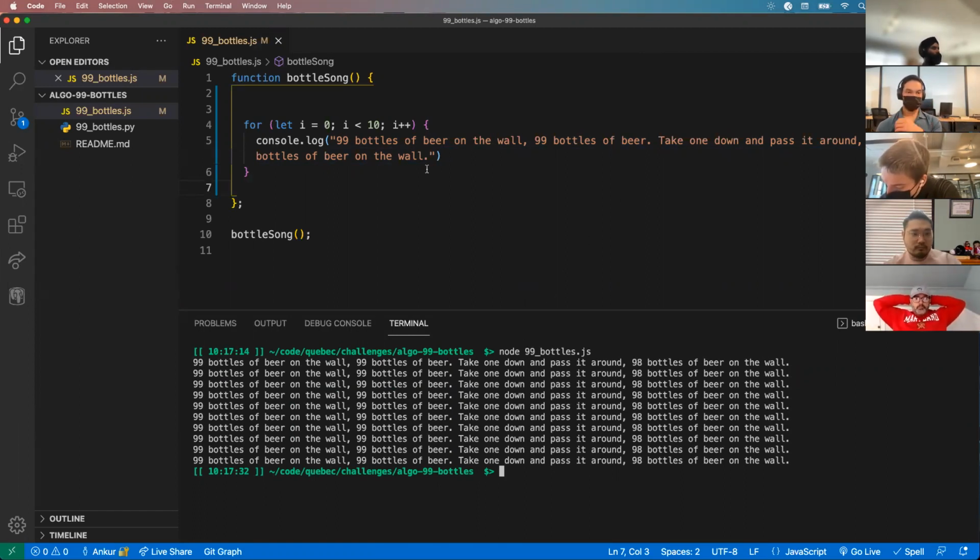Before we go on, I want to point out that what Ankur did just now was really important, where we're making predictions about what we think our program is going to do before we run it. I think it's really important that you're able to read the code, predict what's going to come out, and then ask yourself if you got what you were expecting. Because if you don't actually have specific expectations, you're never going to get what you expected.